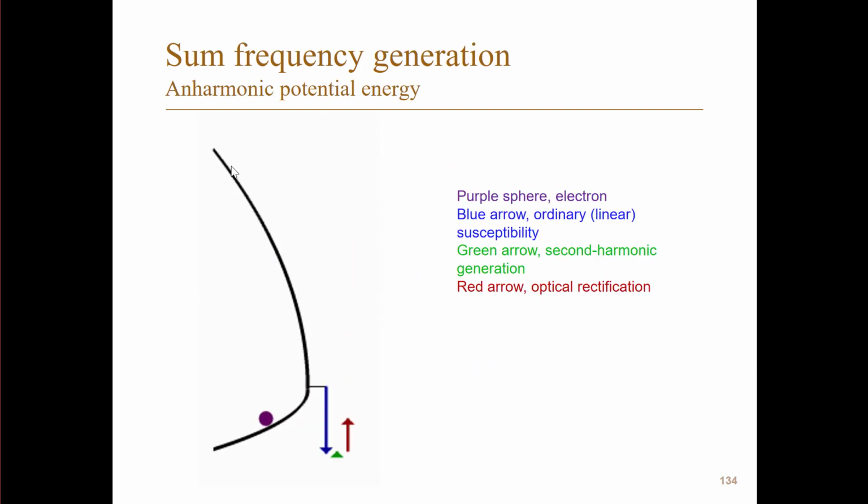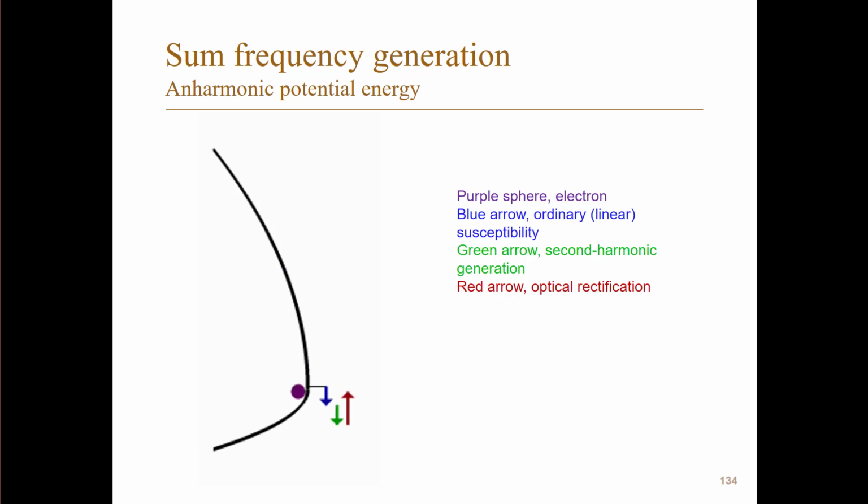So if we now have a potential which is anharmonic, a non-symmetric potential like this, and we come in and the electron moves like we see here. We're driving it at the fundamental frequency, which is the blue one here. But if we want to express this response as a series of frequencies, we also need, well, this is only the first one. This is the second, the double frequency. So the blue one here is shifting frequency twice as often. That means that the light coming out, if we drive it hard and it has a response like this, also contains the double frequency. So that means that we can do double frequency generation with a crystal like this. The red one is just optical refraction. If you drive a crystal like this hard, it will turn out that you also get a DC term, and that's the red term here to explain the movement.